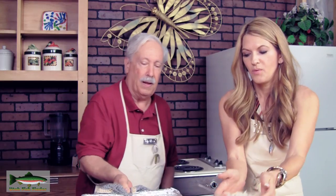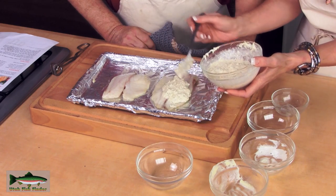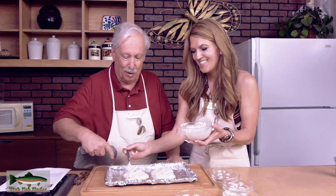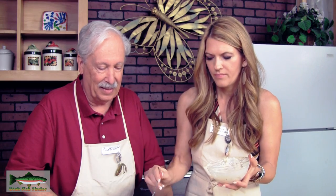You ready for the toppings? We're ready for the toppings. Look at this. Yum. Smear that over. That looks so good, Rich. Making me so hungry. A little more around the edges. You got it. That'll do it. Okay, now this goes back in the oven. So it's going to be delicious. Two or three minutes more for the toppings to get brown and the cheese to melt and everything to get cohesive. And then we get to eat.